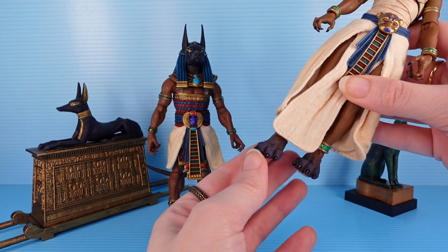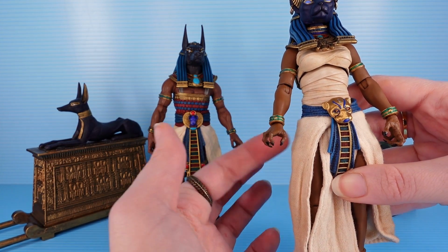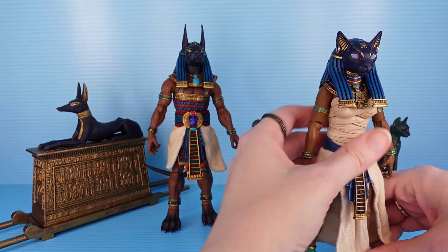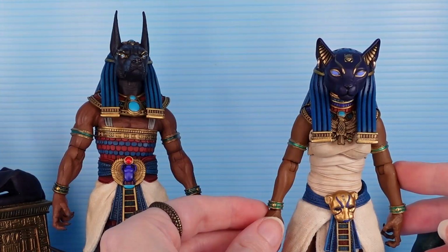You can see the feet kind of fade into that darker head and tail color. The animalistic hands are just hands with claws, but they each come with normal human feet and normal human hands. But I say, don't be a coward. You want an animal-headed person, but you don't want them to have animal feet? Come on, get over yourself.